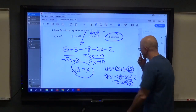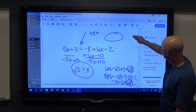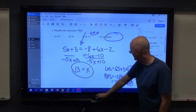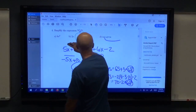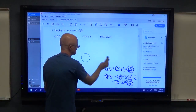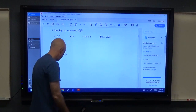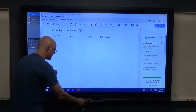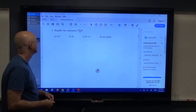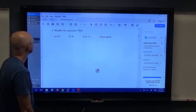By the way, these problems so far, I hope you find them to be fairly easy. And this is meant to help you do well if you are a Bethel student and needing to take this test, or if you're not a Bethel student and needing to take some other test that might be similar to this. But you should realize that just because you can solve these problems doesn't mean you really learn things super well. And in a class like Precalculus or Calculus, you do want to understand things as well as you possibly can. But we are trying to get across the information as fast as possible here.